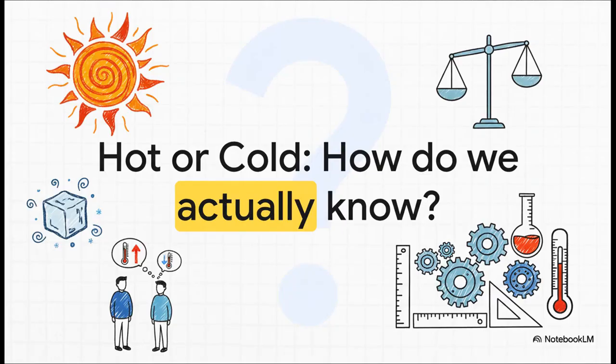You see, our senses are great for telling us if we need a jacket, but as scientific instruments, they're pretty terrible. What feels cold to me might be absolutely perfect for you. So the real challenge, the big question, is how do we get away from that subjective feeling and create an objective, universal measurement? How do we build that system right from scratch?